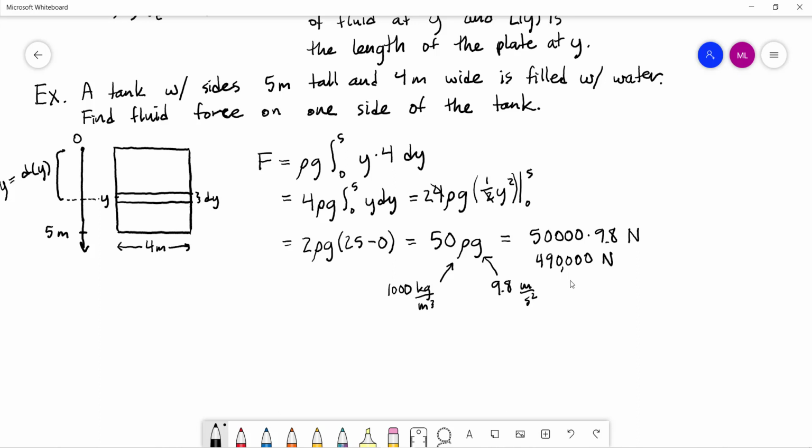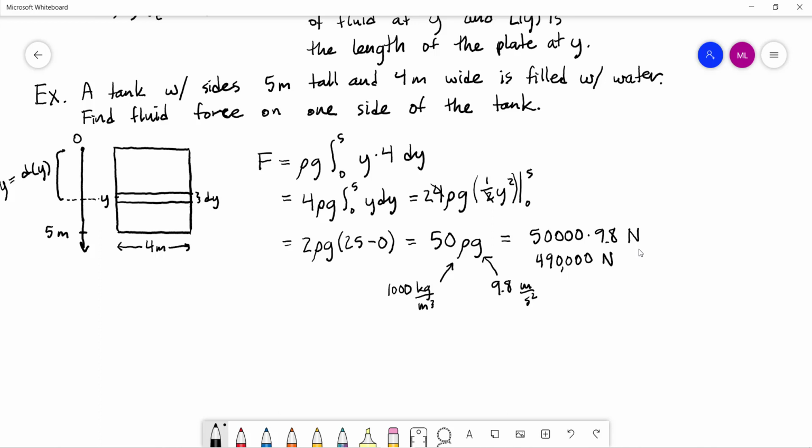And this gives you some sense of why, when you see the total force being exerted on this piece here, the proportions we're looking at, 5 meters by 4 meters, this is the type of side of a tank at an aquarium or something like that. And so you can understand why the glass at aquariums is so thick if it's got to withstand this kind of force. So just keep that in mind.